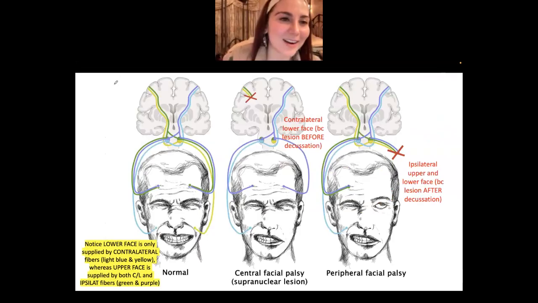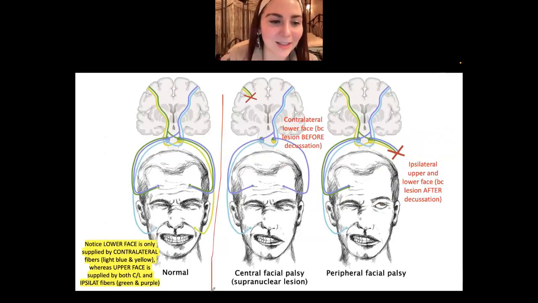I know there's really not a good picture for this. So let's just start with this. Let's not look at lesions. Let's just start here. So this is cranial nerve 7. And I appreciate what they were trying to do. I tried to help. They basically tried to show, if I look at the brain, this would be the right side, and this is the left side.